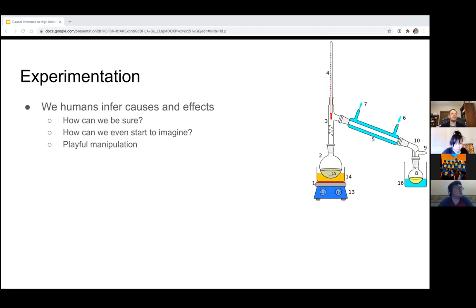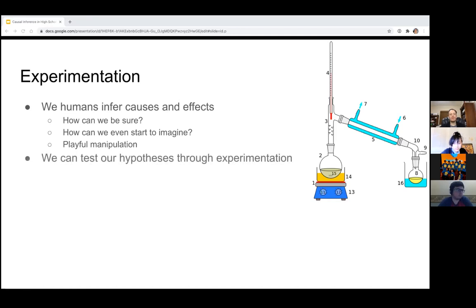Playful manipulation. We manipulate the scene, what's in front of us, and we try to understand what's going on. We pull a block out at the bottom and all the blocks fall. We realize, oh, that's a cause of blocks falling. Also, Damien says between the ages of 4 and 6 for most people. Yeah, okay. And so what is this? Children first learn cause and effect at 8 months of age, right? Very good, Kai. I'm going to click on that after this.